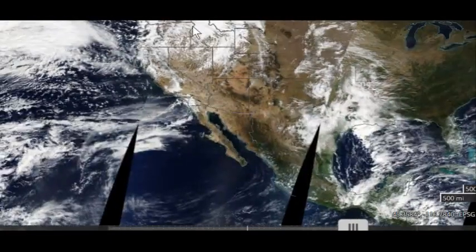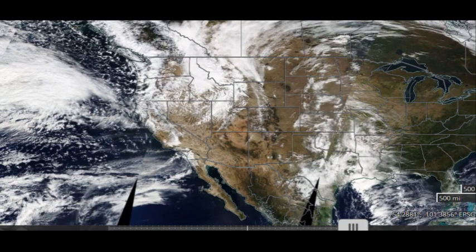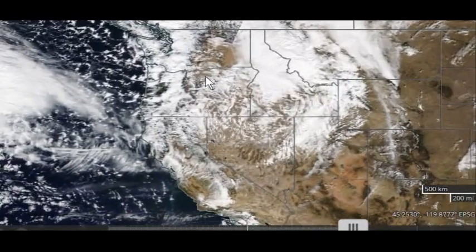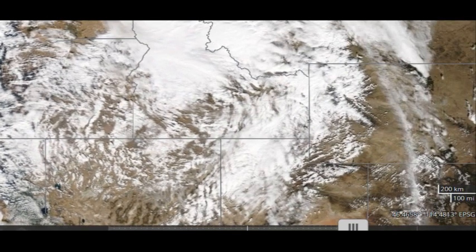If we zoom way out, you can kind of see the pattern there. Let me get that centered. There's Manitoba and Saskatchewan, so this is where the warm front is. Then we bring that down to the southwestern U.S., and you can see that behind the cold front, we've got a lot of unstable cloud patterns. If we zoom in, you can see the cumulus cells all through this area, Idaho and Oregon. And in Idaho, these actually look like possibly thunderstorms in these mountains right there.